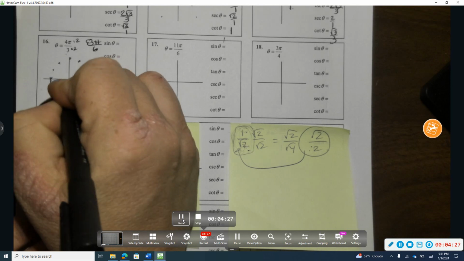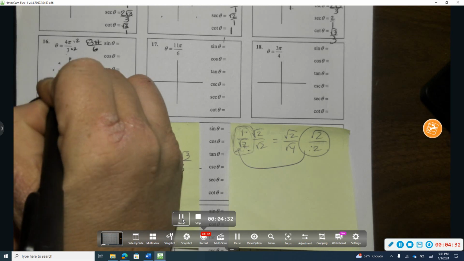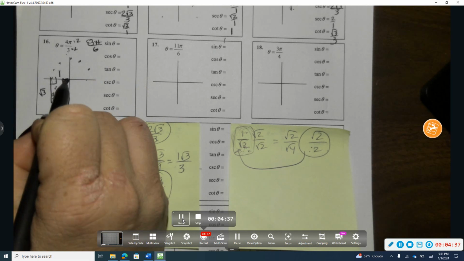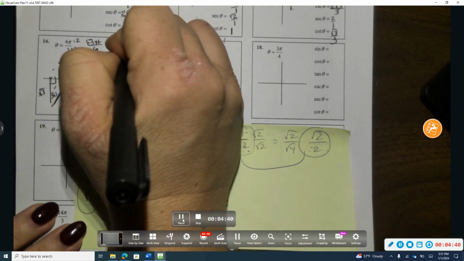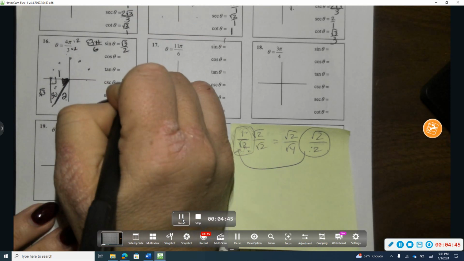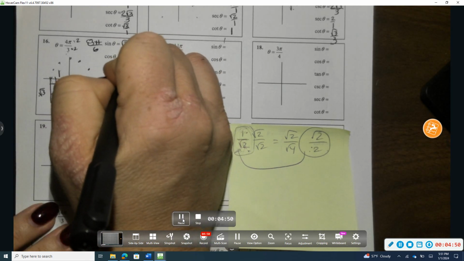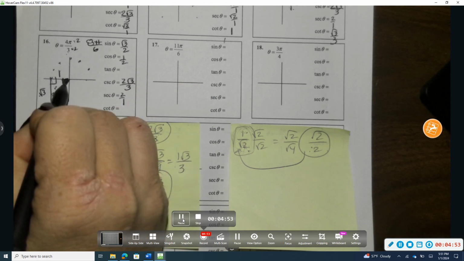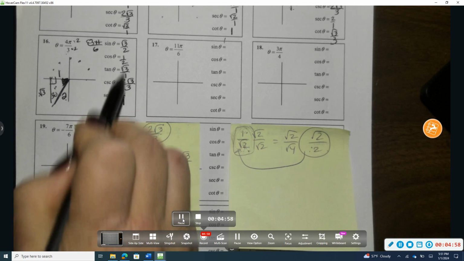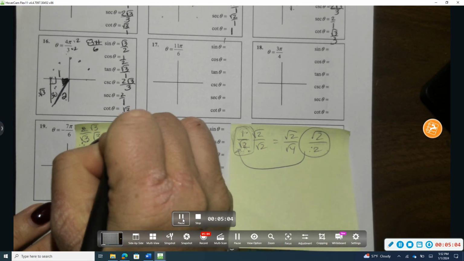So it's down here. This is 60, this is 30, and here's my right. Radical 3, 1, and 2. This is the interior angle I'm evaluating. So sine is opposite over hypotenuse, and when I rewrite this, I flip it to get 2 radical 3 over 3. The cosine is adjacent over hypotenuse and the reciprocal. The tangent is going to be opposite over adjacent, radical 3 over 1. Now when I flip it, I get 1 over radical 3. 1 over radical 3 is rewritten as radical 3 over 3.